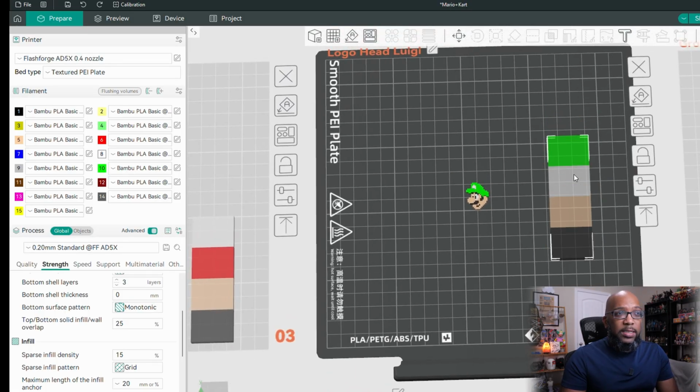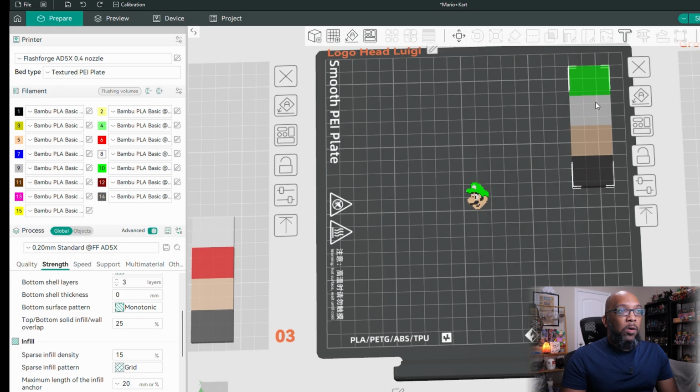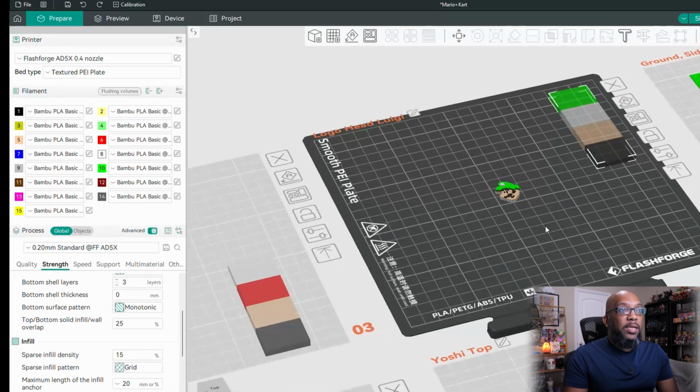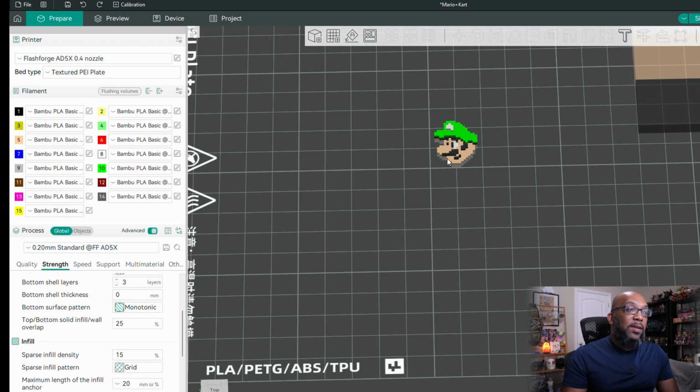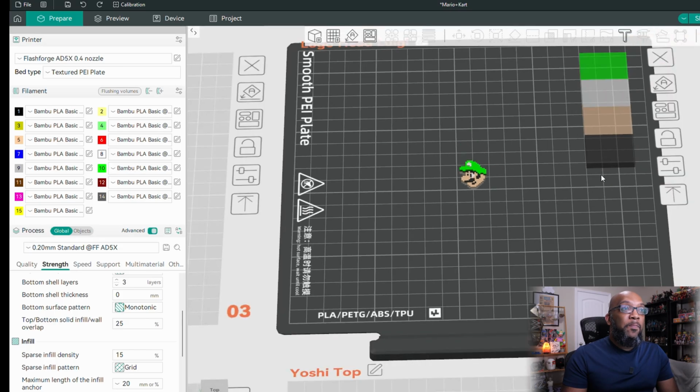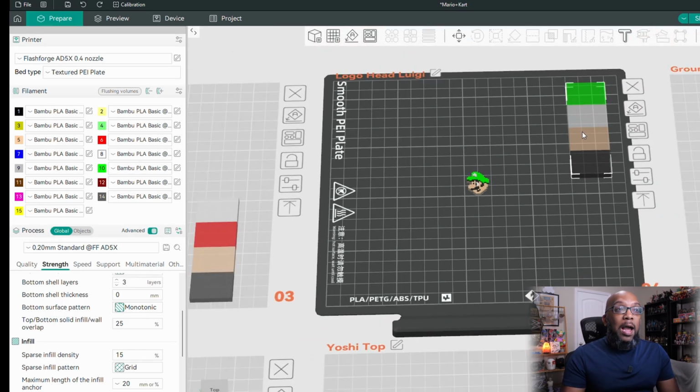If you're wondering what this is called, it's a prime tower. And what this does is it basically gives the nozzle an opportunity to properly prime itself so that the color changes will be more clean. So it's just going to build up the correct amount of pressure over here and get rid of any imperfections before it moves over to the main print. And this is what you really care about. This is going to be in here by default. I recommend just leaving it on, and you can move it around if you need to.